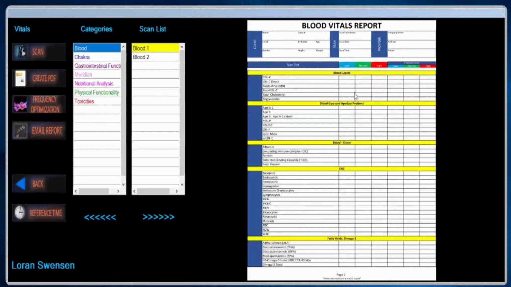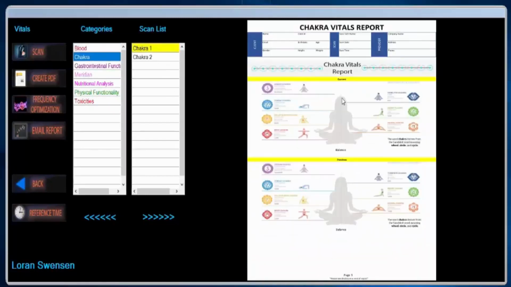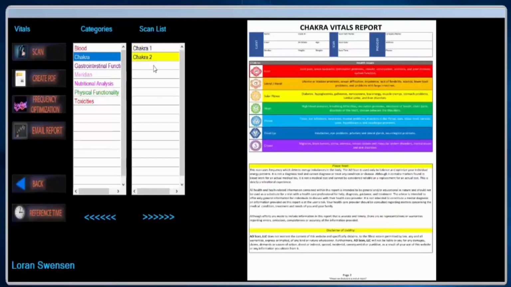If you'll notice on this report, you've got your categories going from top to bottom, and then you have a low, a normal, a high, and then you have another low, normal, or high with the heading previous scan, so that you can see the scan prior to the one you're doing right now. So that's how your report is set up. On chakra, you see your current and previous one on top of the other. And on the chakra 2 back page, again, is the disclaimer, but also a brief explanation of each chakra and the effect that they have when they're not in balance on the different organs of the body.